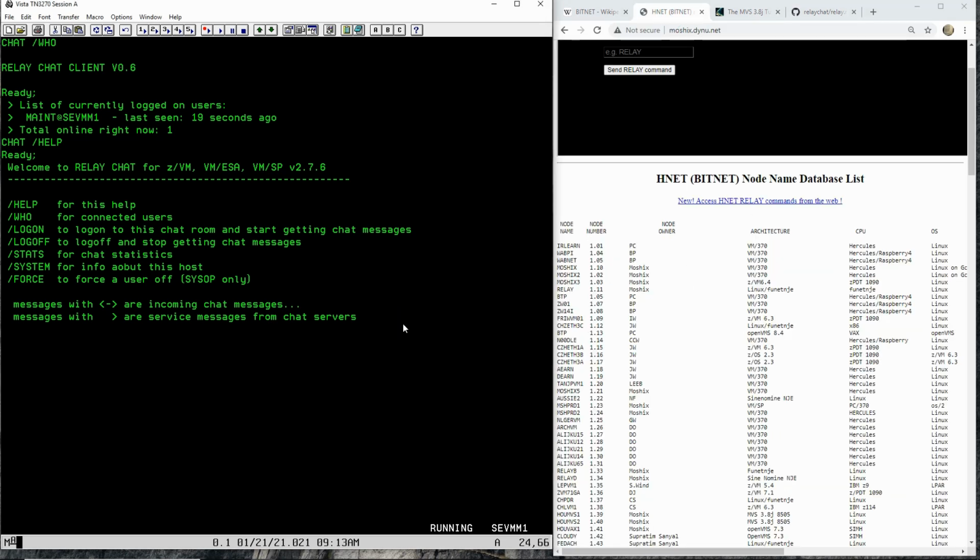Now, of course, the reason for this video is how do we make this available also on MVS, and this is what I'm going to show next: how we took the software and made it also work on any normal MVS 3.8. My hope is that the relay chat server, which does run now, is going to be shipped as part of MVS 3.8 TK4 update 9, whenever that comes out in the next few months.